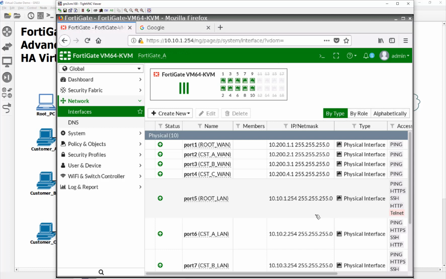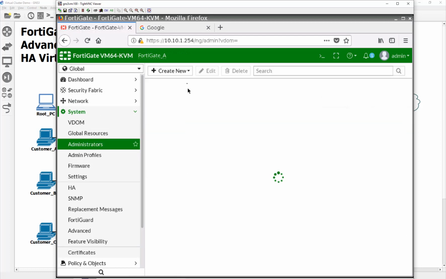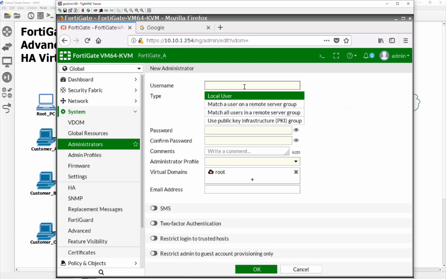The next step would have to be an admin for a particular VDOM, and those are known as prof admins, and they only have access to their own VDOM, and it really does feel like their own FortiGate when they log in. So just so you guys can see that experience, if you're curious, if you go over to your system settings, and you do have to be a super admin to do this, we're going to create a new administrator, and we're just going to call him Bob or something, and we'll give him a password.